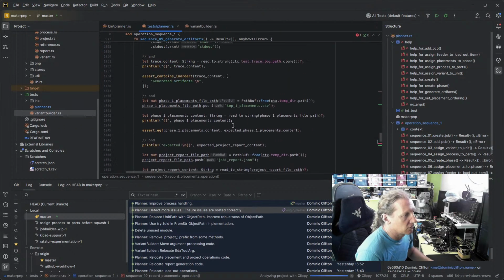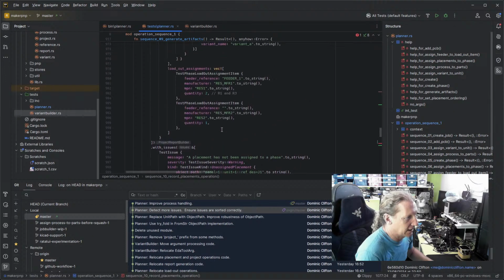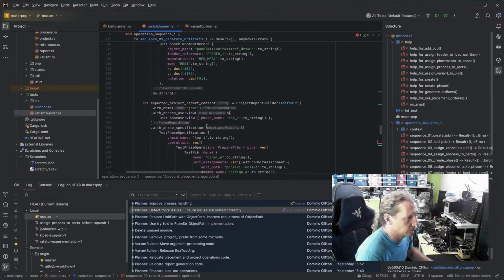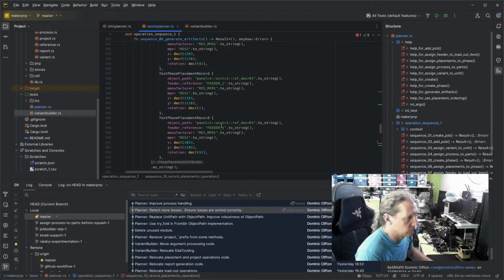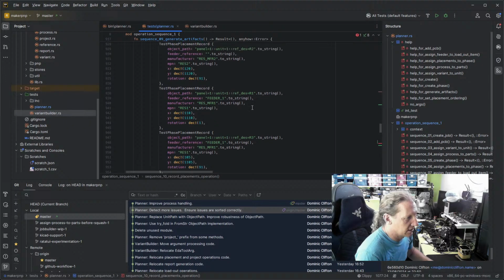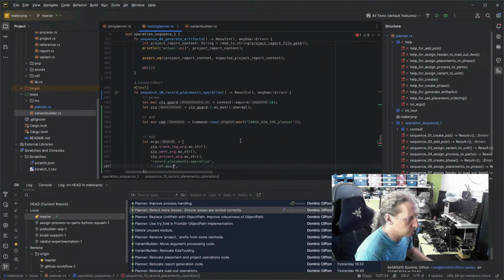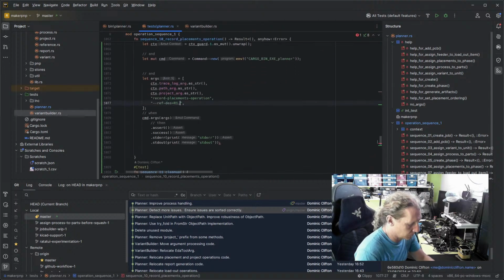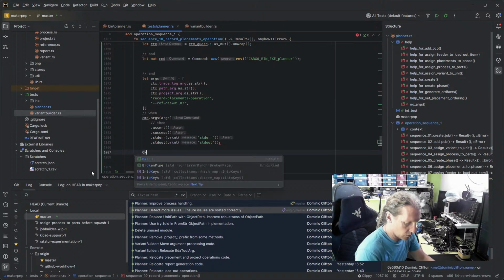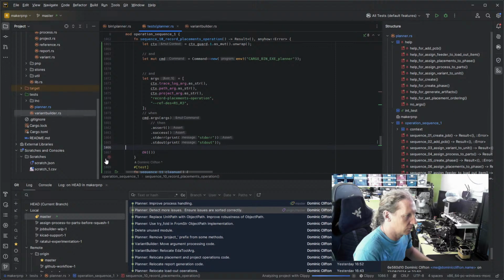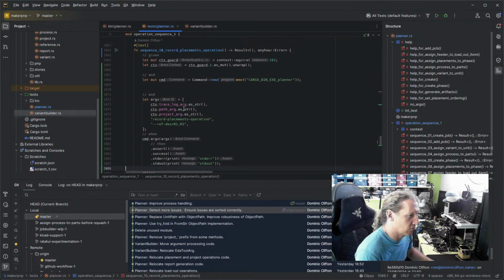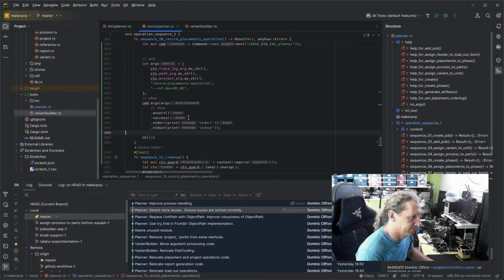So the things that we can actually place is R1 and R3. Okay, so we're going to say we're going to place those. Okay, right. So that's what we sort of want, like that. Yeah, okay, let's run it.